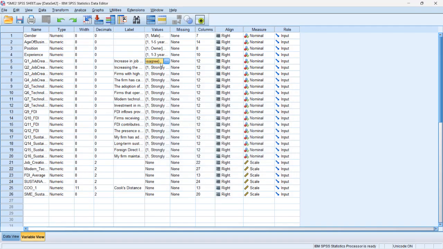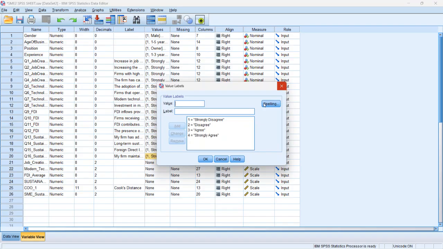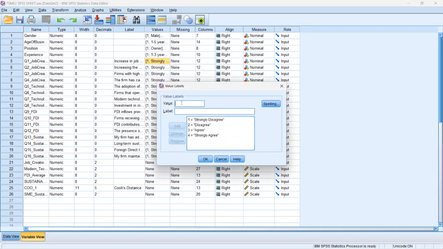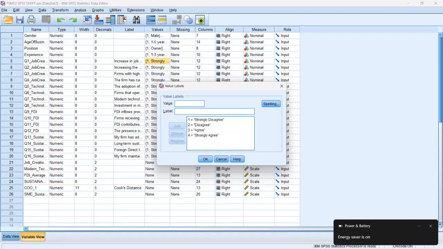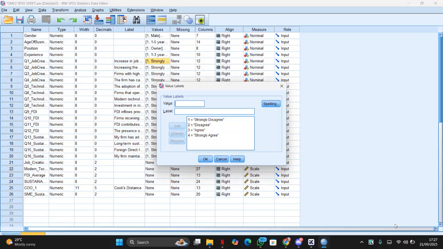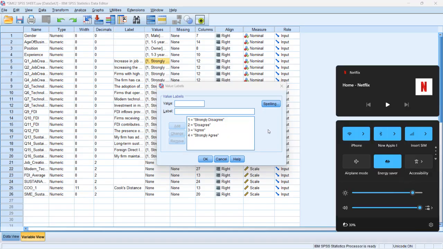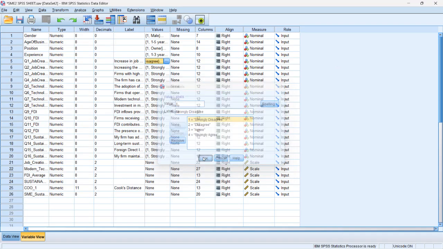So I'll do the same thing for all the questions from question 1 to question 2. Everything is the same. I know that it's going to take a lot of time. You pick this first one, then you put one, strongly agree manually, and then I need to do the same thing for the second one. It takes a lot of time. So there's a way we can actually duplicate. I don't know. Let's see if I can try.